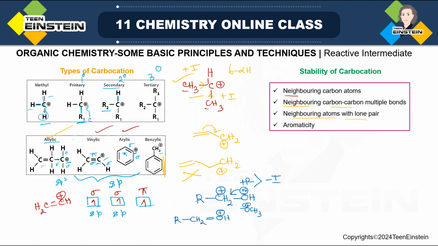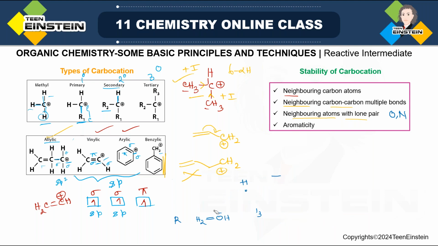So whenever you have neighboring atoms with lone pair, it is also possible with NH2. Suppose instead of writing OH, I am now writing NH2. It can also stabilize this positive charge because now we have neighboring atoms with lone pair. It is possible with nitrogen and mostly oxygen, because even if you have sulfur, that effect will not be very good, since sulfur is from the third period, but nitrogen and oxygen are both from the second period. So here, for this type of donation, proper matching of orbitals will be there. So it is mainly applicable for oxygen or nitrogen. Fine.